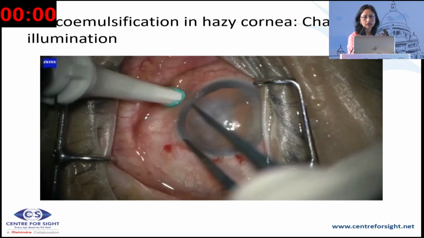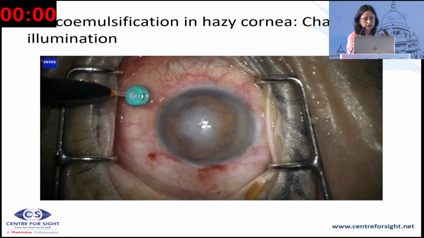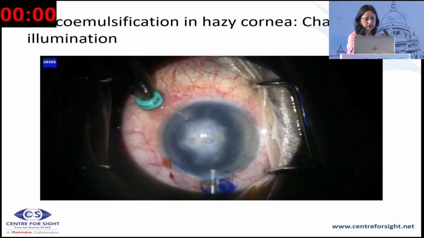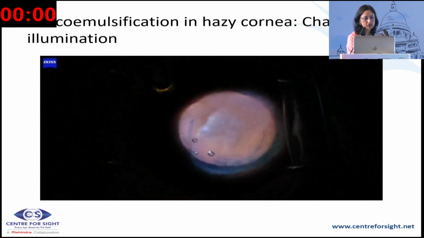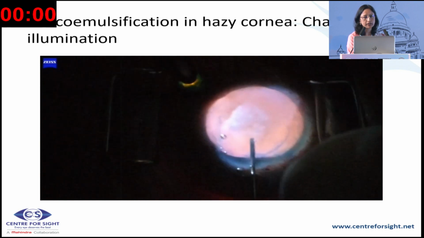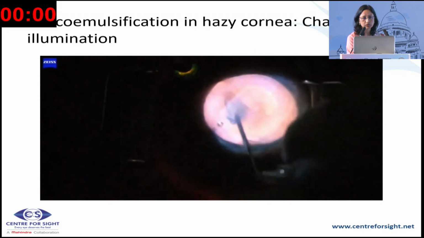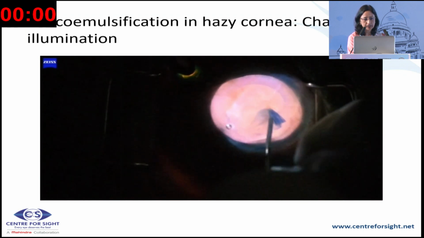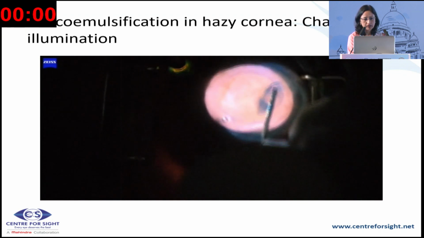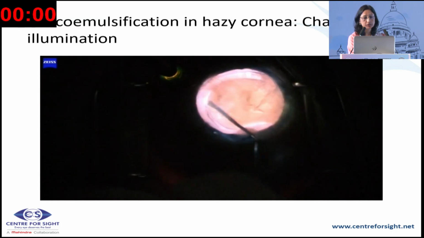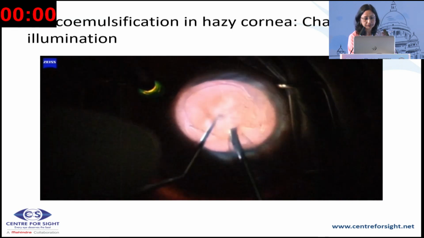Now, doing phacoemulsification via a conventional microscope is very difficult in these dense opacities. When a chandelier is used, the light falls on the retina and gets reflected back, giving us a very good red glow against which the capsulorhexis can be done very safely. We also get very good depth perception, so chopping is not a problem.